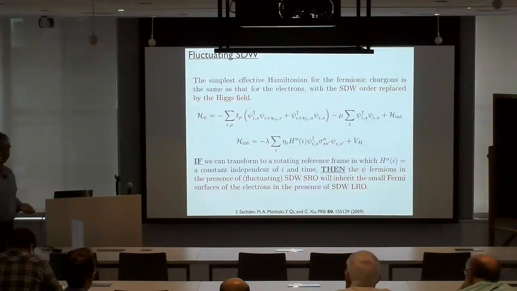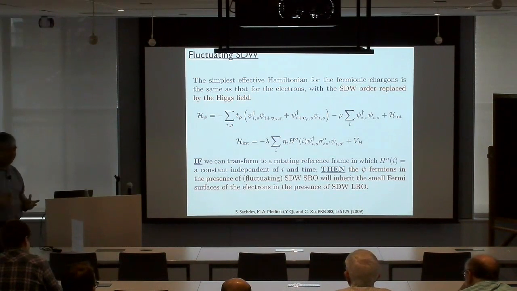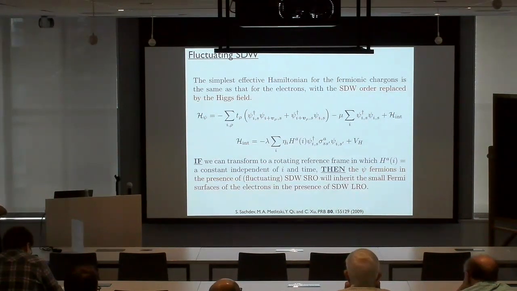So at this point, it's useful to recall, what is Luttinger's theorem? The more general statement of Luttinger's theorem, there's a Luttinger theorem statement for any global U1 symmetry. In this case, it's just conservation of charge. And the total volume of all fermions that carry the global charge must equal the total charge density. So in this case, the psi fermions do carry electromagnetic charge. They're charged, that's why I call them chargeons. So the Luttinger theorem applies to the chargeons. So they have small Fermi surfaces, and then since I haven't broken any symmetry, I've just gone into a rotating reference frame, I have violated the Luttinger theorem. Okay. This can't possibly be correct, because if I could always do this, there is no theorem.